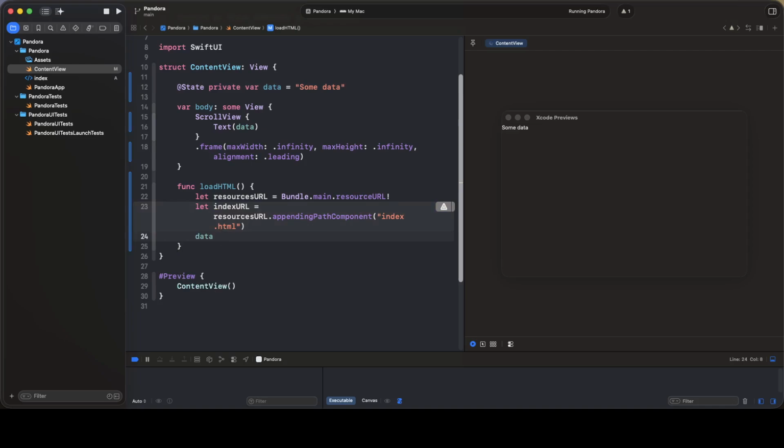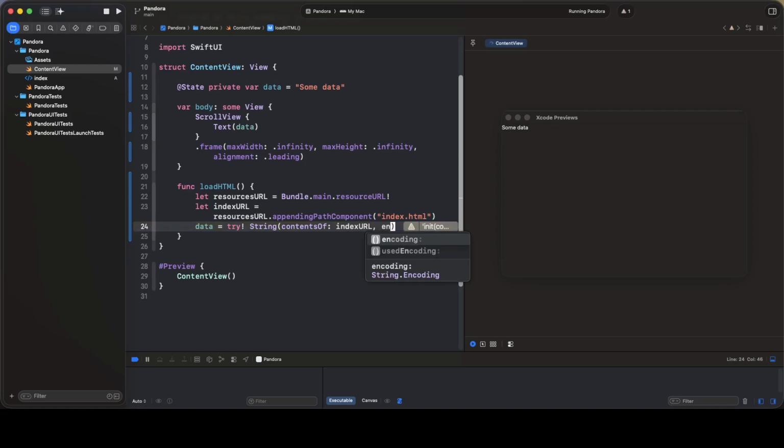So if we do this, then it's going to load up from the file into that data. We need to tell it one more thing, which is that the encoding is UTF-8.